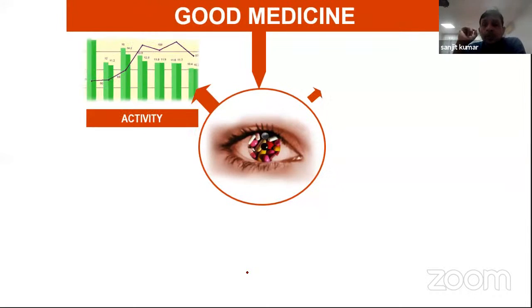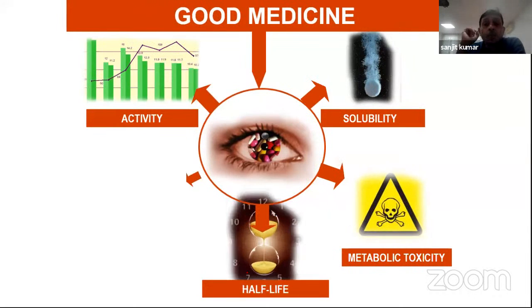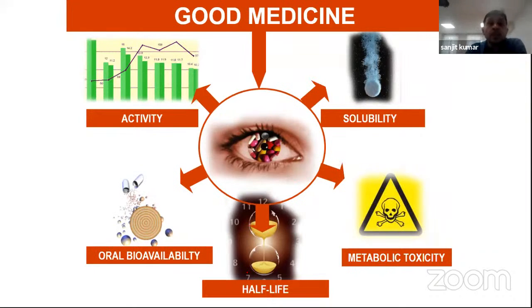So before my talk, I want to explain what is a good drug and what is a good medicine. We all encounter Disprin or paracetamol in our lifetime. That is very common when we have a headache or a fever. So we take either Disprin or paracetamol. If you have not encountered them, please buy one paracetamol tablet and try to dissolve it in water. You will notice it will be solubilized in water. So for a good medicine, it is important it should be solubilized in water.